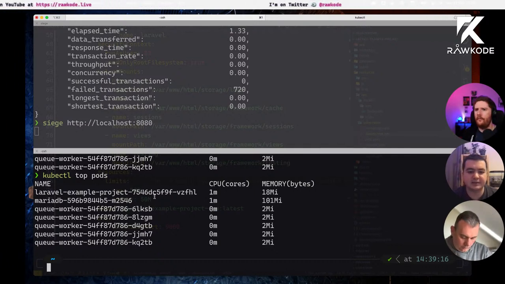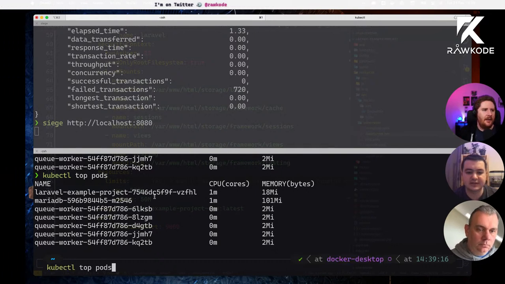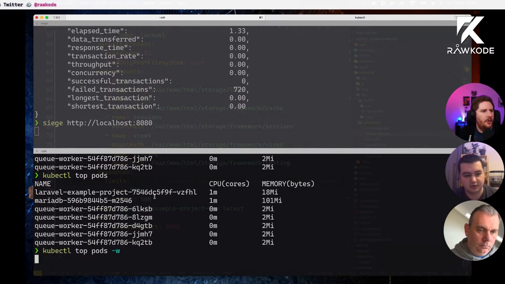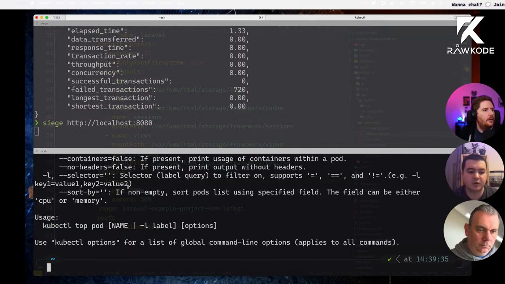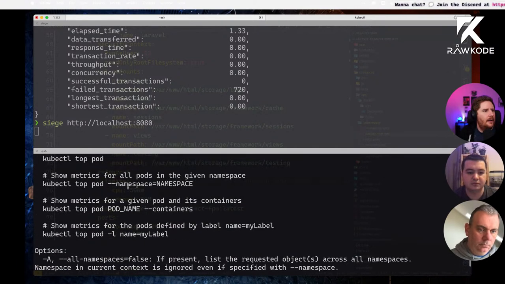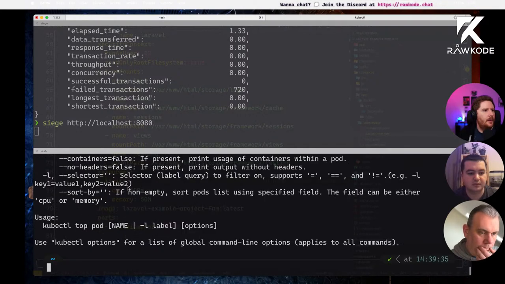Is it worth making it so it hits the one which hits the database as well, perhaps? Yeah. So if you send your requests to /posts instead of just to the homepage, maybe. Yeah. Is there a watch on this? No, that would have been too handy. Can't you just wrap it in a watch -n1? I could. But then what would I type?